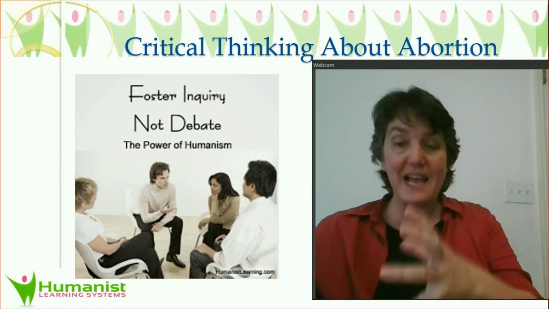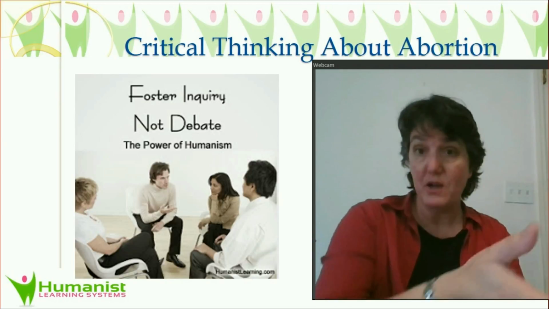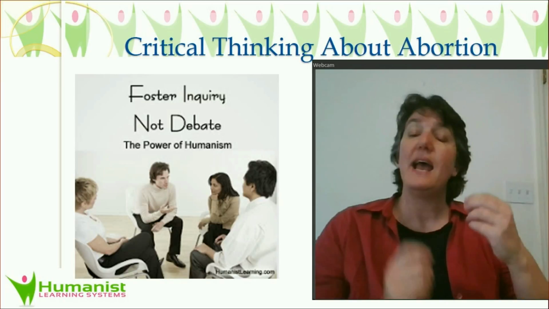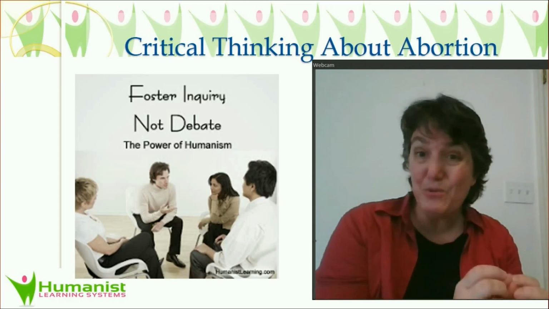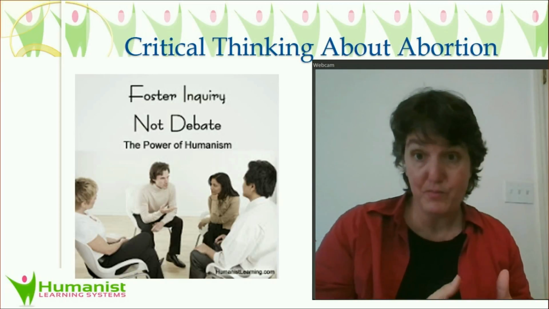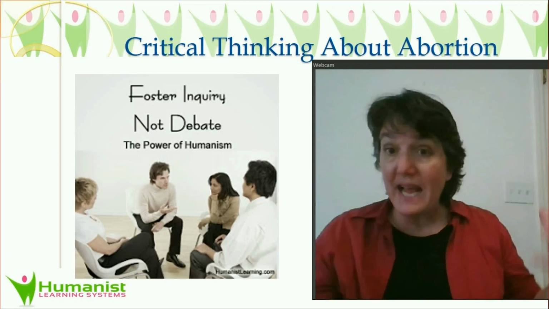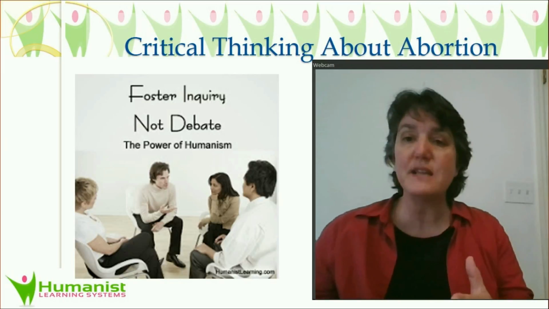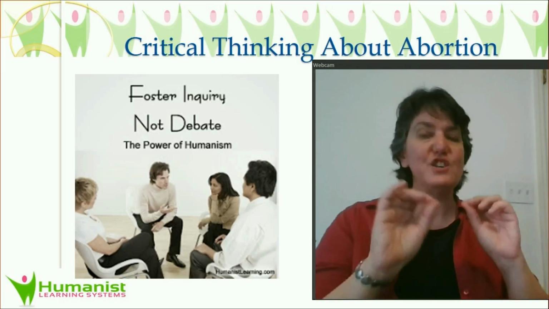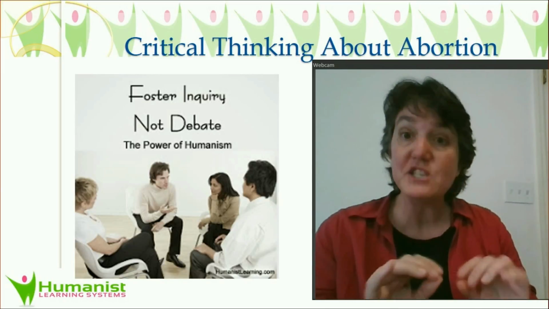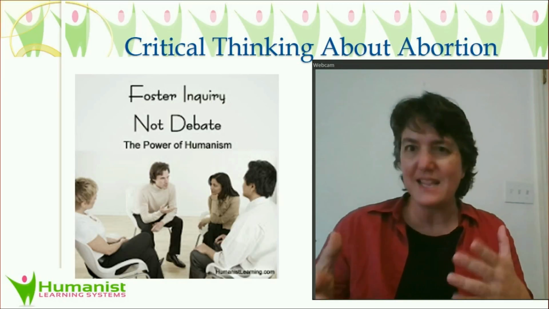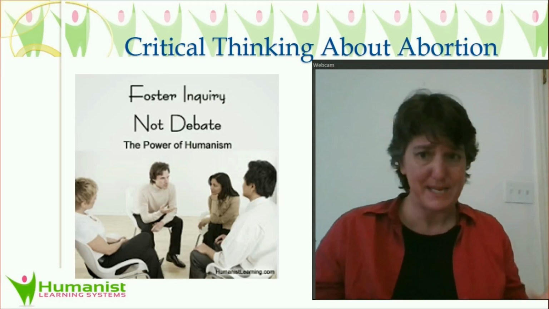approaches in action, like what this actually looks like when you apply humanism to a problem. And we're going to think critically about it. And the goal is to foster inquiry into the problem, not to debate the problem. The goal is to solve the problem. And we might have different ideas on how best to do that. The point is, if we actually discuss them and use science-based information and listen to each other, we might actually get to a solution that I think everybody could agree to. And wouldn't that be nice?